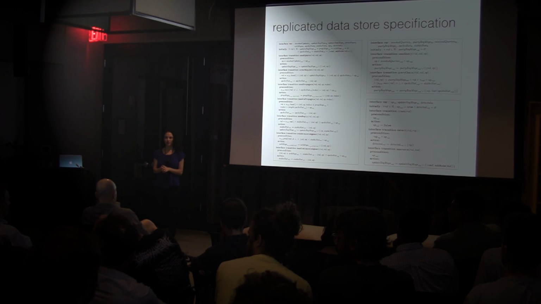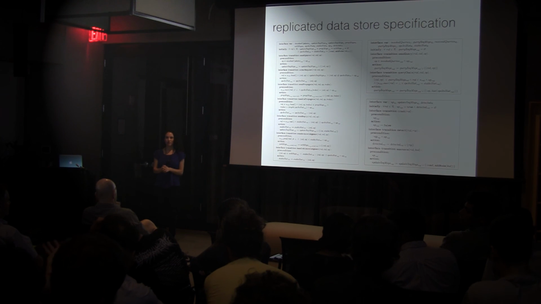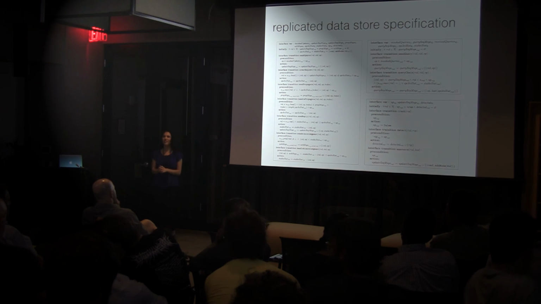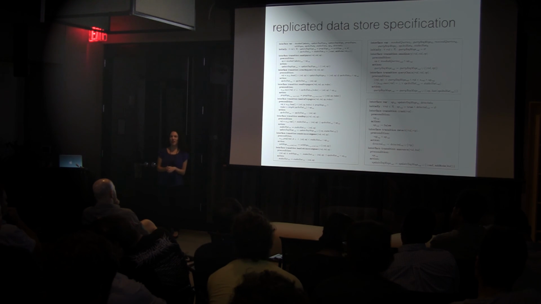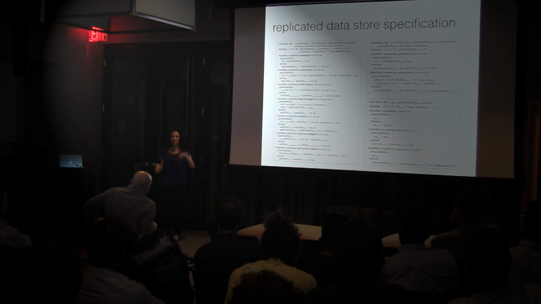The one that occurs to me is maybe it's just easier to reason about, but I was curious what your thoughts are when you consider the proxy as part of the entire system rather than outside the system. Yeah, I actually consider the proxy outside of the system because it's not part of your failure model or anything like that. So you assume there's a proxy per client, and you don't really have to make sure that the proxy is up all the time because it's co-located with the client.